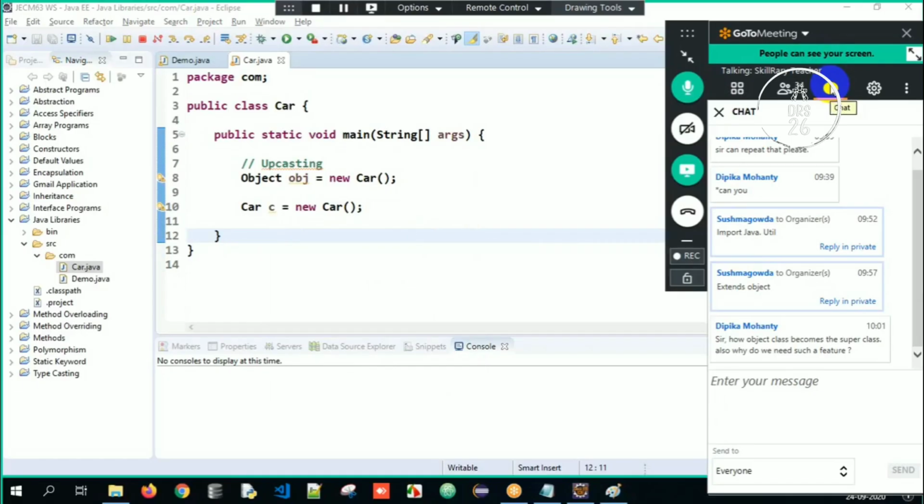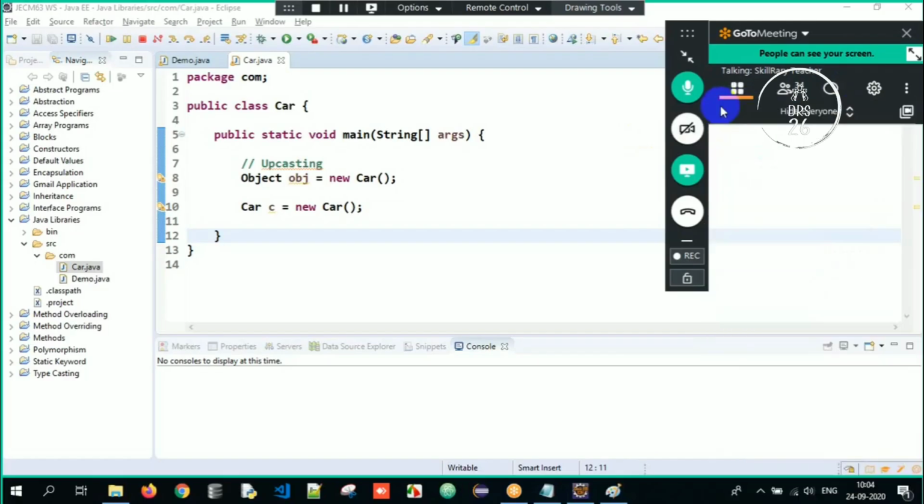So there is one question here. How does the Object class become a superclass? And also, why do we need such a feature? Okay, clear. So this is implicitly built. Java libraries are predefined. We are just supposed to understand how it is working. And what is the necessity of it here? You will understand later, as the session goes on, because Java libraries require 2-3 sessions. So you will understand why we require this feature. Why does it inherit?